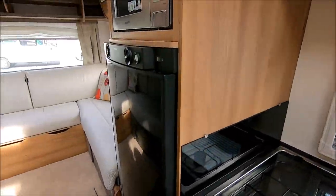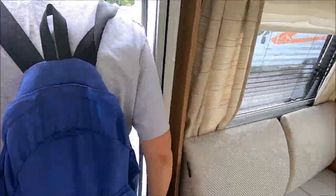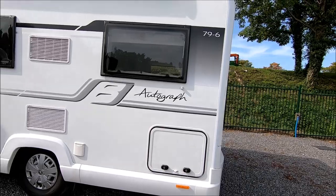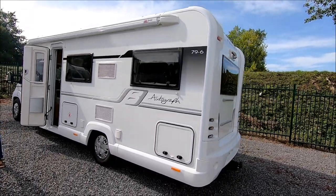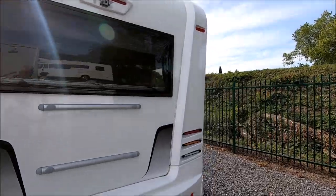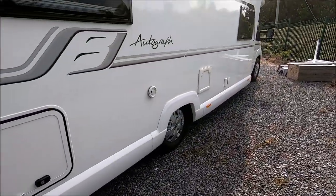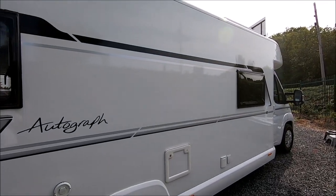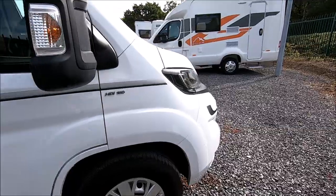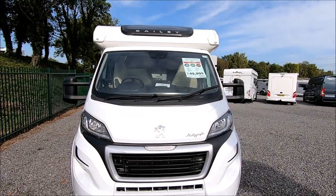We like it, don't we? It's big, very spacious — that's the word that sprung to mind as soon as I stepped in here. Let's have a look on the outside. You can see it is a big van — just under eight meters long. Sue's mentioned the sun canopy, and you've also got a reversing camera, plus equipment to tow with at the back — if like me you want to tow a little car, or a trailer with your motorbike on, or even a little trailer with more camping gear. No alloy wheels on this one, but very clean and tidy with a 160 brake horsepower engine. That's a lot of van for £50,000.